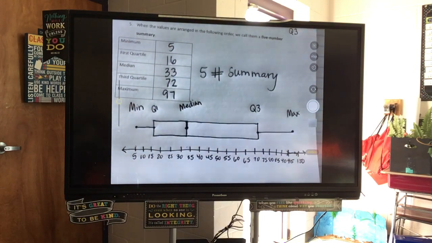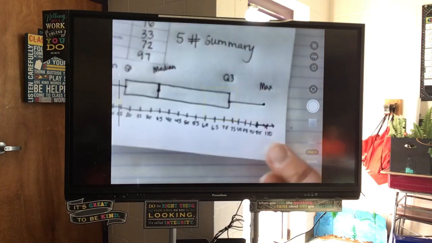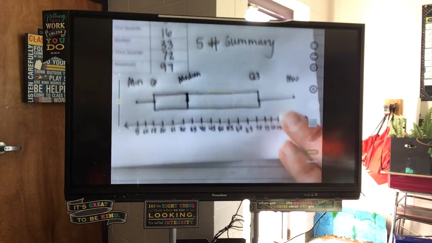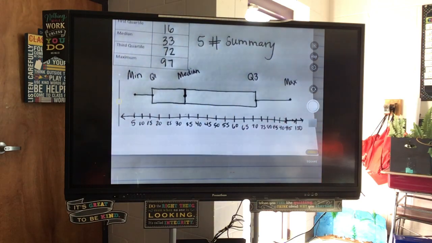So that is how you take a data set, find a 5-number summary, and then make a box plot. Okay? Do not question and say, but Miss Kimmy, the median isn't in the middle. It might not necessarily look like it's in the middle of all of these numbers, but remember, all of these numbers do not make up our data set, do they? Our data set came from this set of numbers here. Okay? Give me a thumbs up when you have this done.